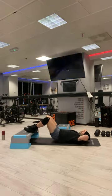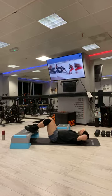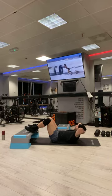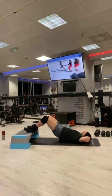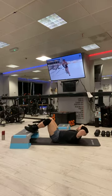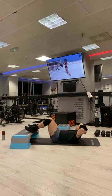So, we're gonna go for a countdown of the crunches and the glute bridge. We're gonna do 5 of them for 5 seconds. So, we crunch, 5, 4, 3, 2, 1. Come down with a crunch, lift the glute, 5, 4, 3, 2, 1. Bring the glute down, crunch up, 5, 4, 3, 2, 1.